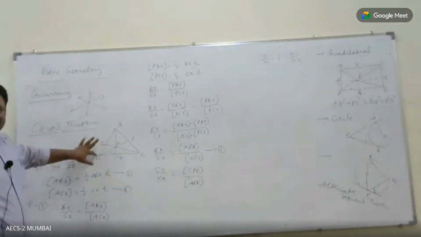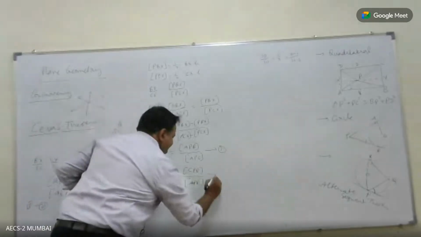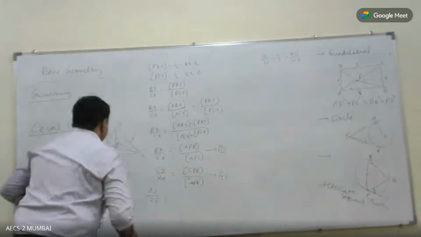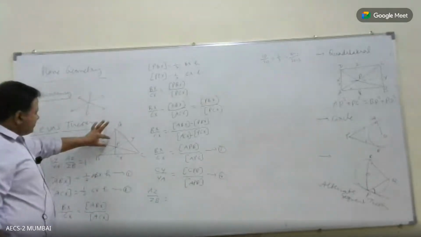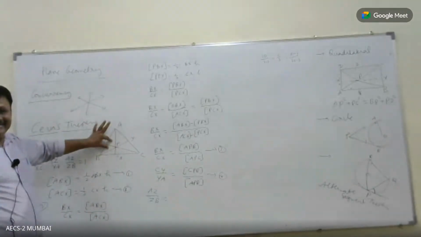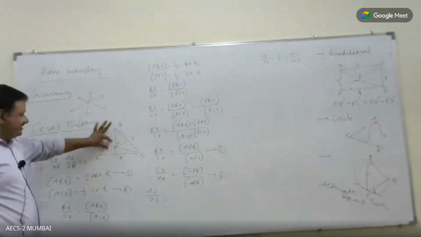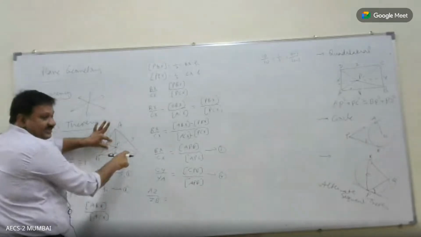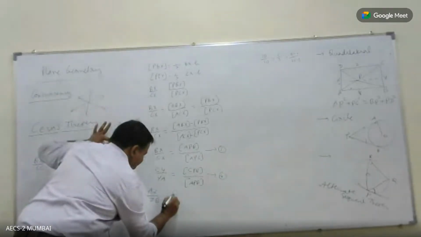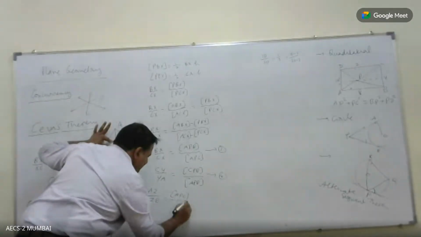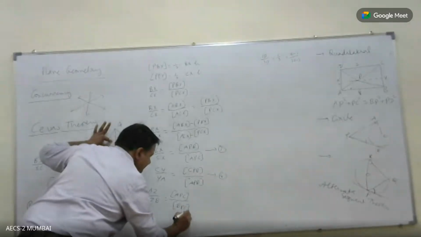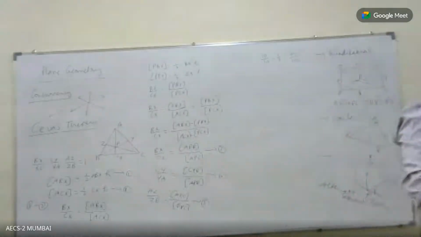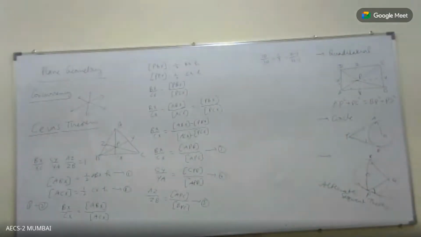What is the other ratio we need to find? Left over. AZ by ZB. How much? Can anyone try? APC by BPC. The round is set. Now simple. Take the products.